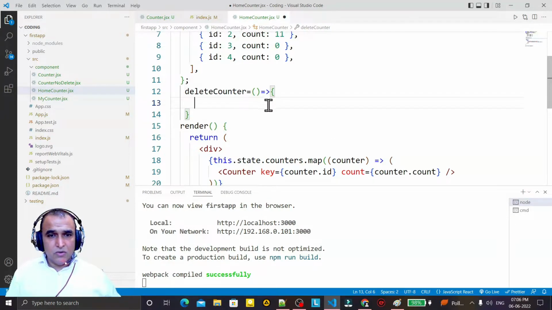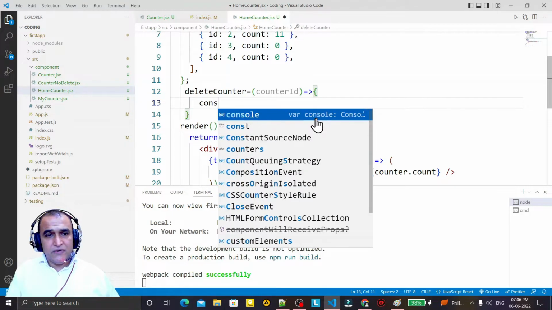So this coding I will do on the basis of counter ID. So I say here counter ID, I will pass here, and here I create one constant variable.